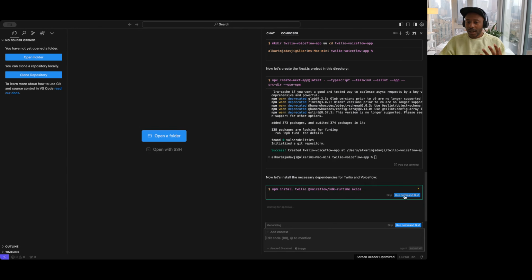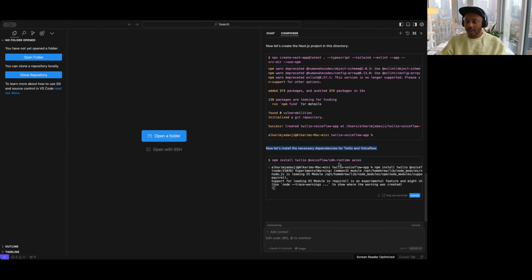It has its own way of doing it that's a little bit different from Enigma, so you could use either or. Now you're going to see it's going to install some of the developer kits that it got from Twilio and Voiceflow. Those are the two inspirations that we gave it. So it's pulling from the internet any of the resources that it can find from either of those two companies to be the rudimentary base level set of assets from which it's now going to draw and build out your experience. Because it's doing that, we're going to say yes.